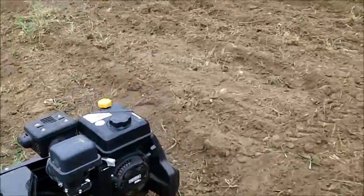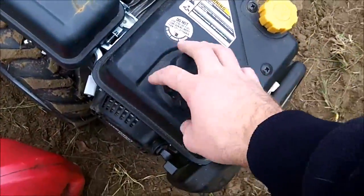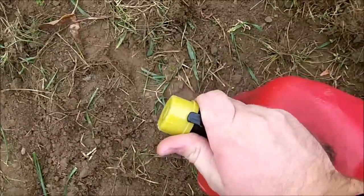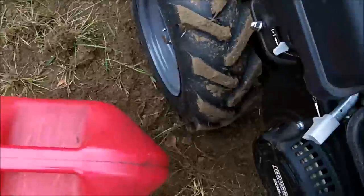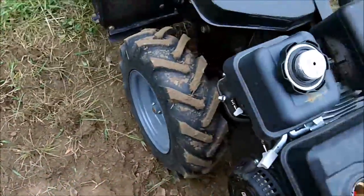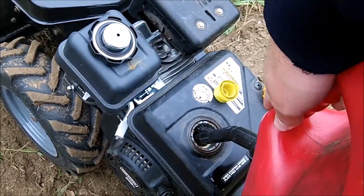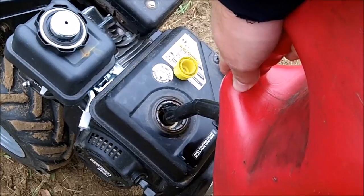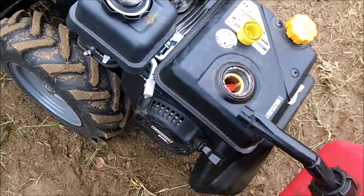I have to stop to put some more gas in that because it's almost out. Mind you, it didn't have that much in the tank when I started, so I'm just using cheap 87 octane. I don't bother running premium or anything because these engines don't have the compression to burn the higher octane gas. Should be enough for now.